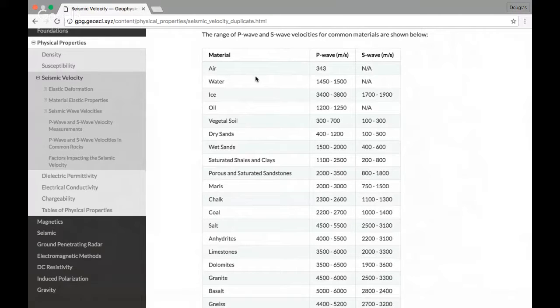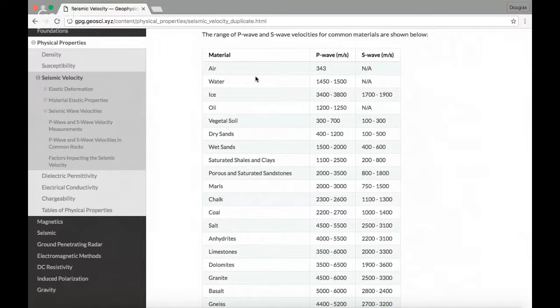If you have air, then air can still transmit a P wave velocity. So we'll talk a bit more about that. But a P wave is a pressure wave. So it's exactly the same wave that we have when we're speaking, right? So you kind of all know how that works. I've got some vocal cords here, and air goes through, and it vibrates the vocal cords, and there's always this compression that goes out, compression from air fractions, and your earlobes start to vibrate, and then that gets transmitted as a signal. So that's your P wave velocity, and the velocity of air is about 340 meters per second.